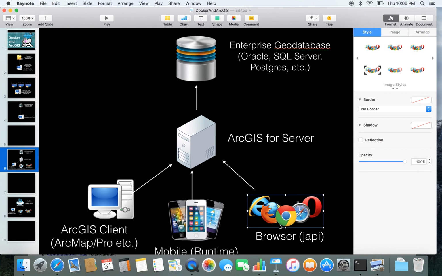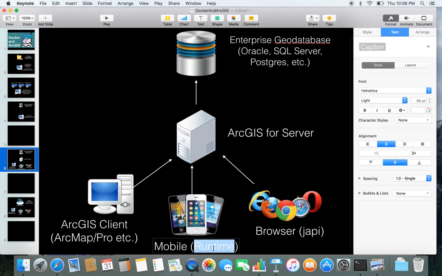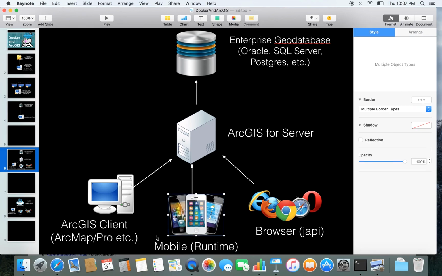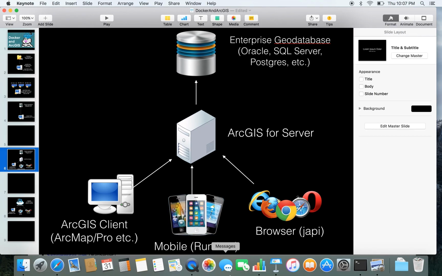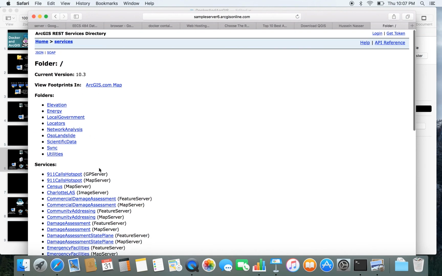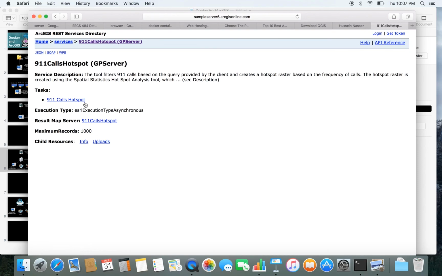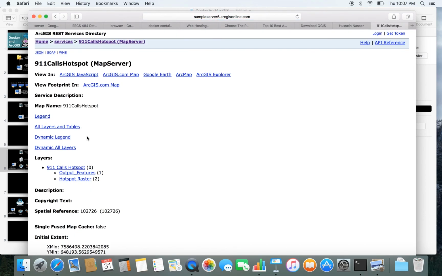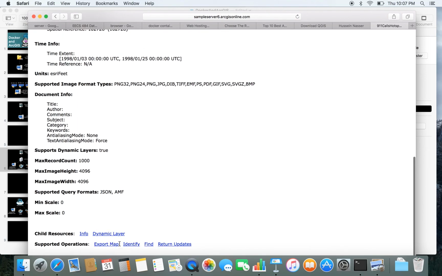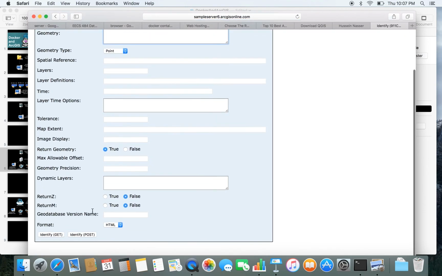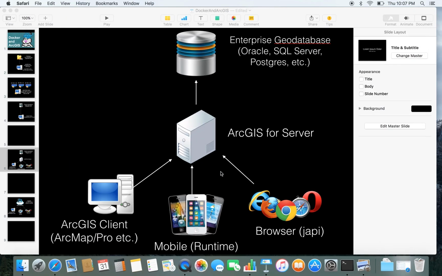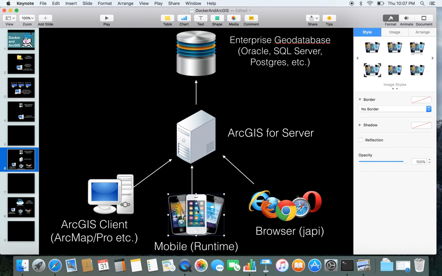You have to build an application to consume the services in a nice way. A mobile application the same way. You have to use ArcGIS Runtime to consume these services and build cool applications, right? You cannot just point to the service and do stuff. I mean, you can. Nothing is stopping you. That's a GPS service, a bad example. That's your map, and in the map service you can, for example, export the map, identify. You can send an HTTP request to this endpoint and get a result and consume it, right? But that's actually not a very user-friendly way of doing that.